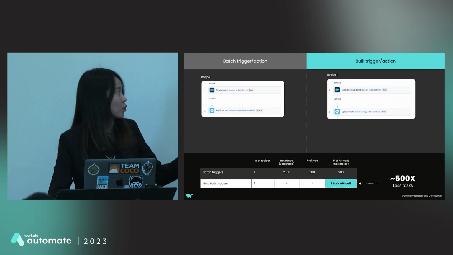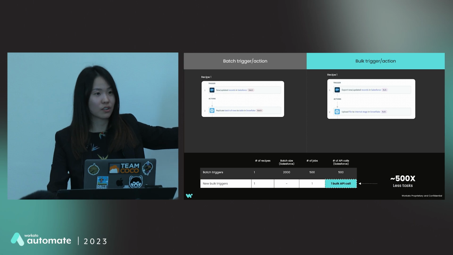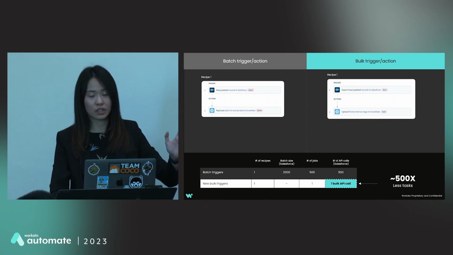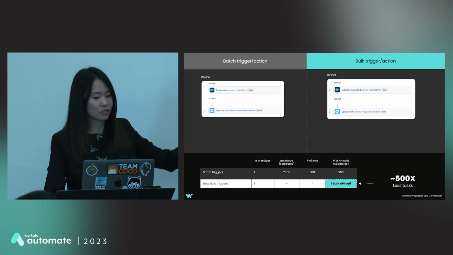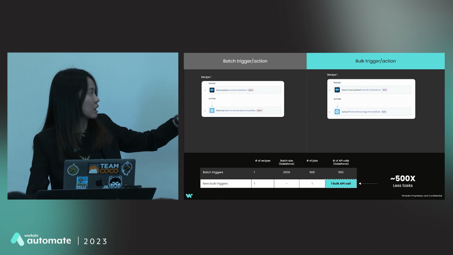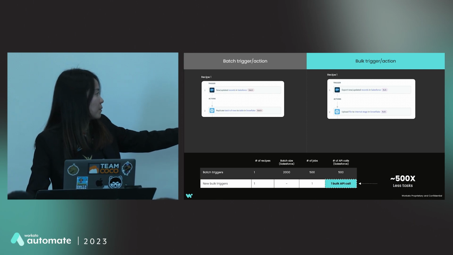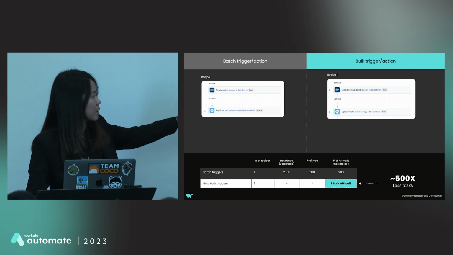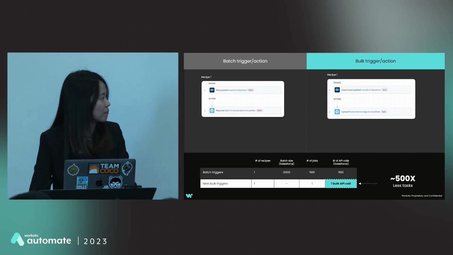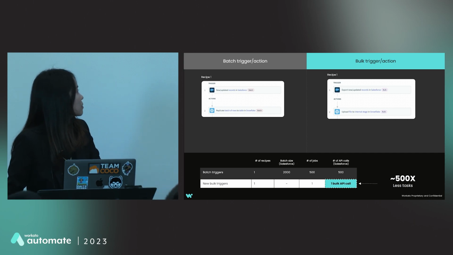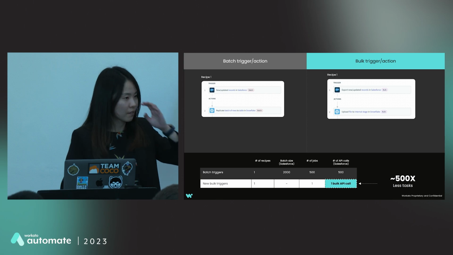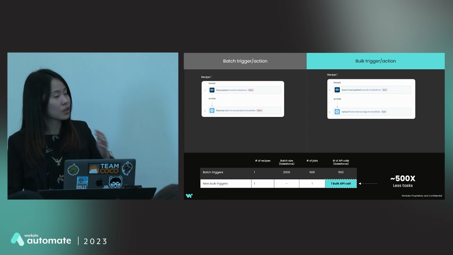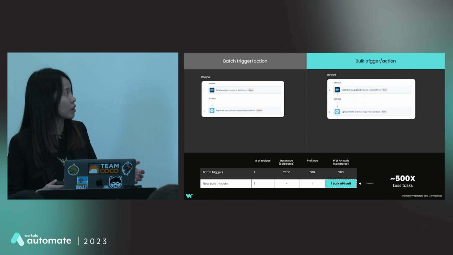So it's also very important to note on the right-hand side that the bulk triggers already pick up the deltas, right? So instead of using a scheduler and writing a query to understand the deltas, the bulk trigger handles that for you. So you just pick that up and upload the file into Salesforce. So in terms of API calls, the number of calls that you make to Salesforce, as well as tasks, there's significant reduction as well. You can also notice over here that the bulk triggers don't have batch size limitations anymore. So you can really handle really large loads with the new bulk triggers and actions.